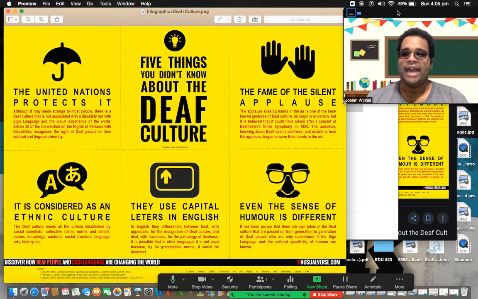For example, in neurotypical culture, it's considered rude to push someone to get their attention or wave in their face. But because people in deaf communities can't hear, it's completely acceptable to stomp your foot in front of someone to let them know that you're talking to them, or to tap them or wave a hand in front of their face so that they realise you're talking to them. And those sorts of things can create differences in how they develop and their social rules and what they're used to.